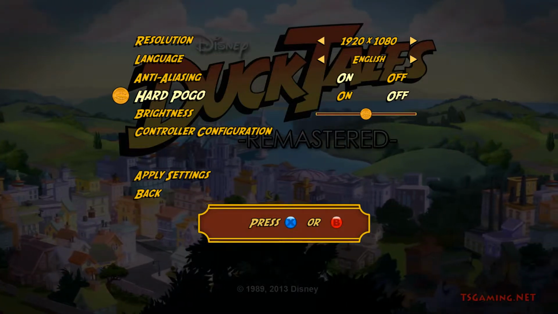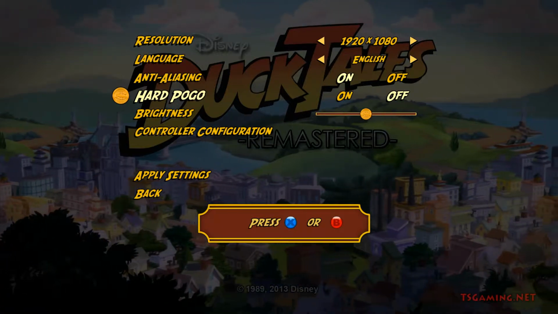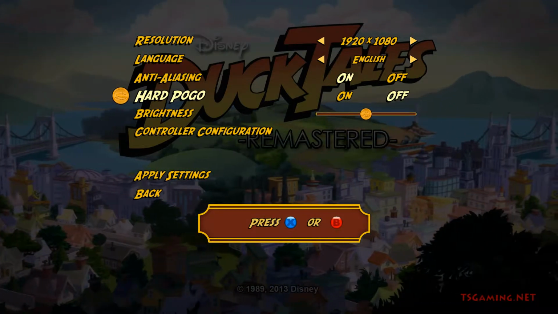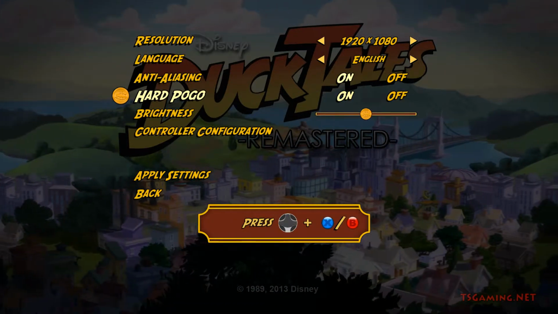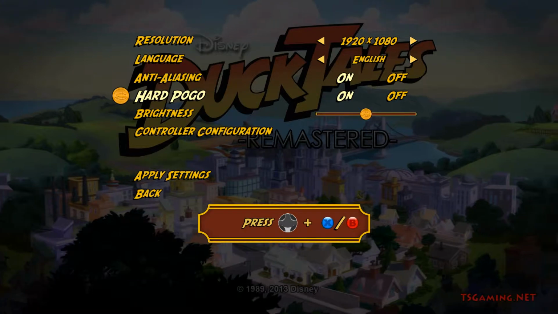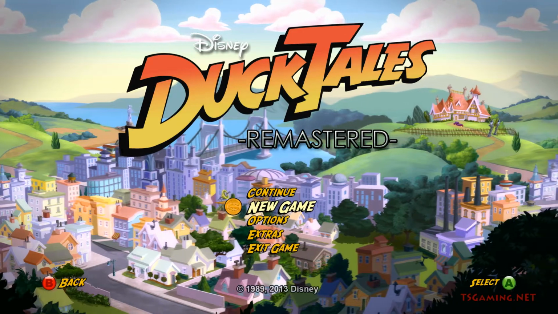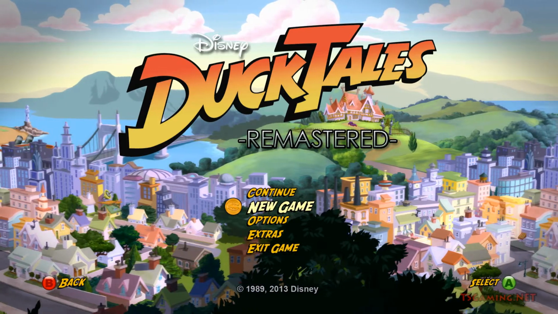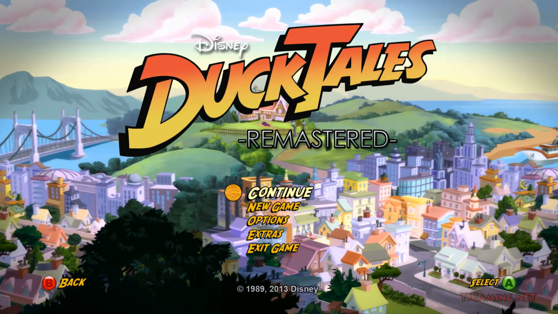As for the hard pogo, this is something related to gameplay, it isn't related to system specifications. This is basically you press X to activate your pogo stick, or if you go with hard pogo on, you have to press down and X. There you go. That's the difference, which is not a difficulty setting in and of itself, so I don't know why they would have it there, but hey. No, I will not start a new game, but there are 3 difficulty levels. I'm on medium.